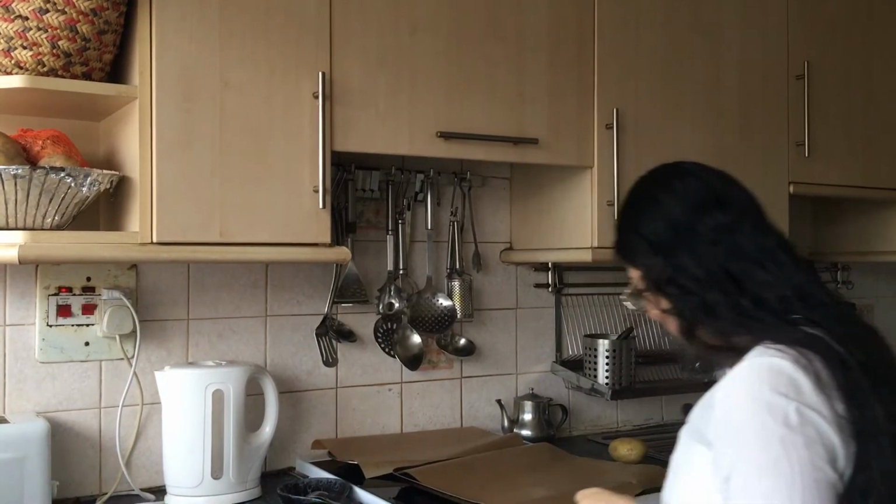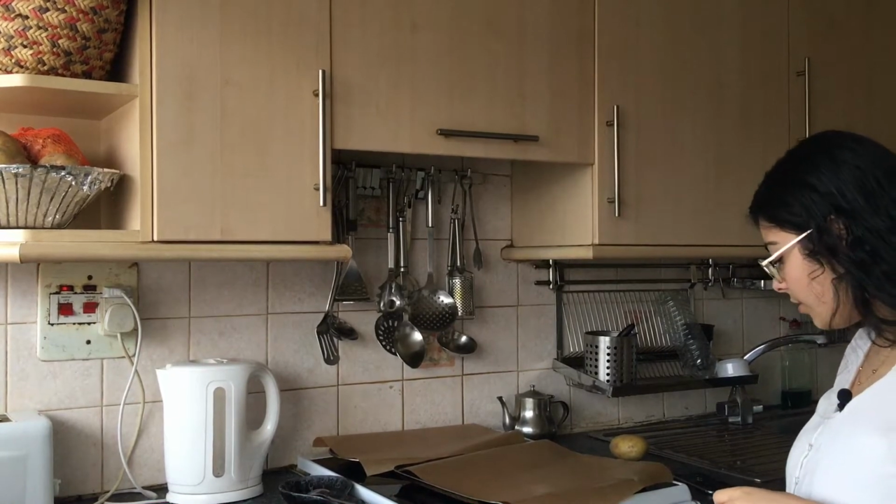So basically, for the za'atar ones, I'm just gonna chop up these potatoes into kind of chips. Also, I'm just gonna be leaving the skins on, but obviously if you don't like the skins, remove the skins. Did I need to tell you that? Probably not. But I told you anyways, and I'm just gonna preheat the oven to max, 250 degrees. I'm gonna get chopping and I'll show you how they look.